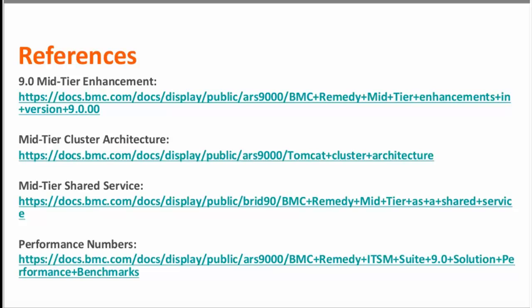So we almost handle all these types of in-flight requests in Midtier in a cluster environment, and in most of the cases we try to complete the action. But in some cases, like if you are running a report and your Midtier goes down, then in those cases Midtier is unable to do most of the things, so it just throws an error message to the user.